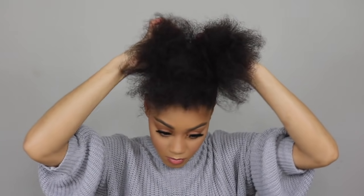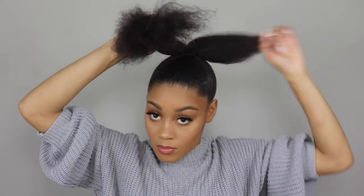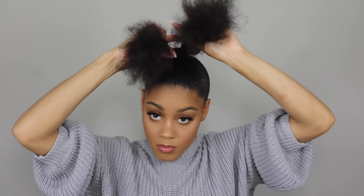Now it's time to braid it. I'm gonna do just a regular 3-strand braid. That's gonna allow me to be able to wrap my bundles around the braid. That's just the way that I like it.